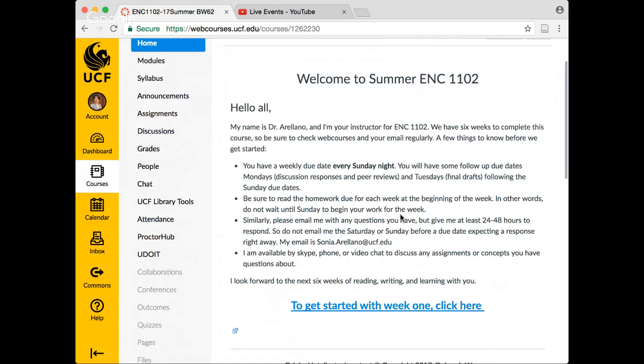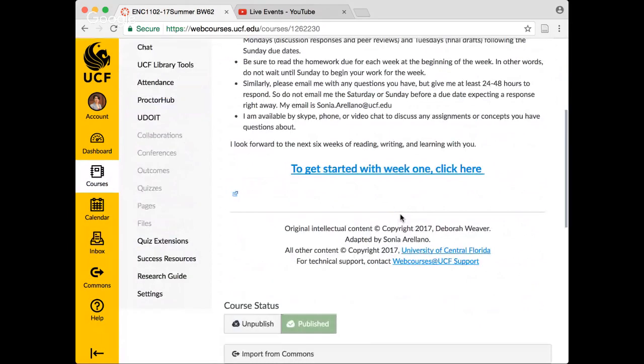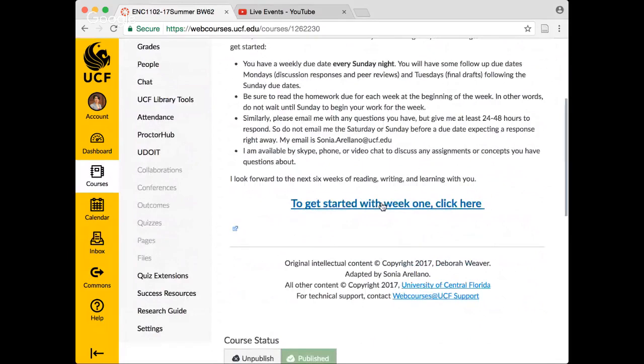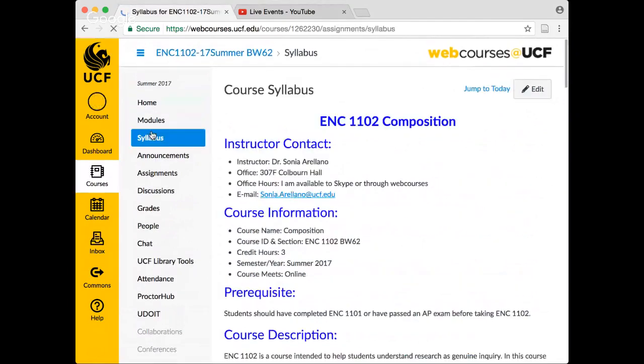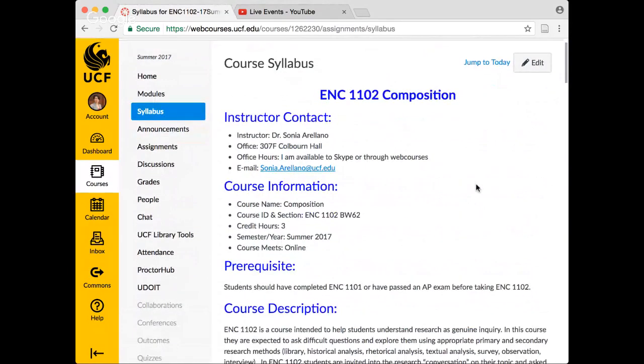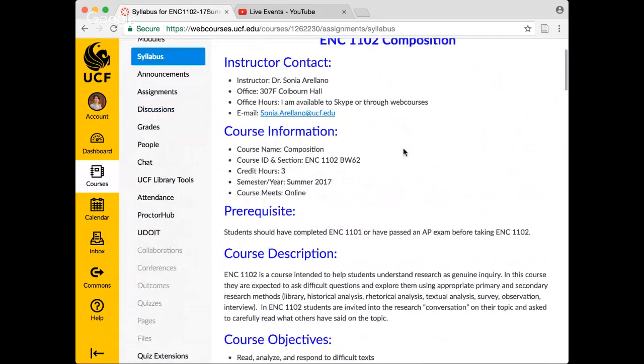So you can see here on our front page, that's the introduction, and you can click here, which will link you to week 1. I'll change this each week to link you to the week's module. I'll get into modules in a second. I just want to review the syllabus really quickly. You can see here, I have my contact info. I'm teaching online and I'm not in Orlando right now. So again, I can Skype with you or talk with you on the phone, or you can email me.